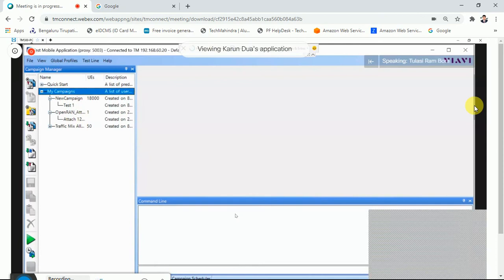So Tom, I'm not sure what you're asking, is at what level we will be connecting. My understanding is it is at RF level. So it will be connecting to the antennas from the MTI radio. So the TM500 gets connected to the antenna. That's what you're saying, right? Right, Karan? That's right. If it's an RU and it has radio heads, then it'll be an RF connection. It is MTI radio heads. Okay, correct. Got it.